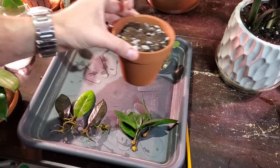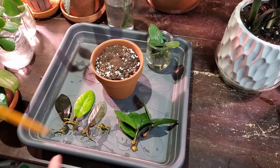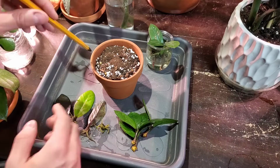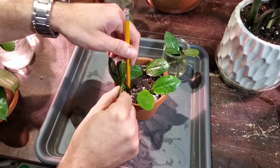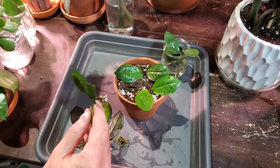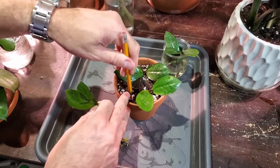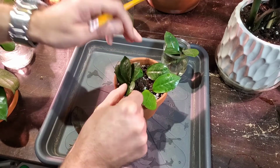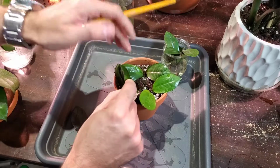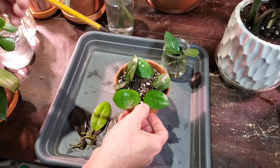Okay, so I do have a small little terracotta pot, and I'm using succulent cactus soil for this, as I don't want the soil to hold on to too much moisture. I think these tubers, like if you look at your ZZ plant, I'll see if I can find an example here in a second, but these tubers are often fairly close to the top of the soil, so I'm not gonna be planting them deep. I'll just keep them a little bit closer to the top.